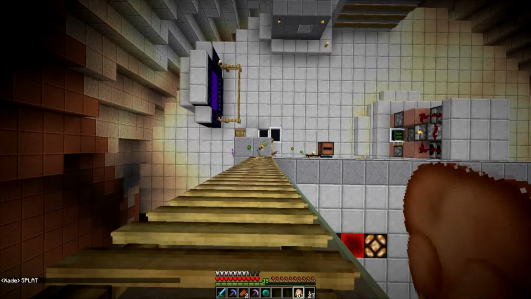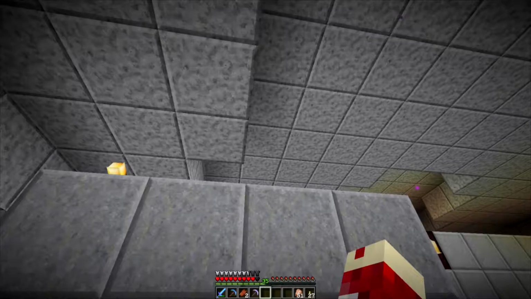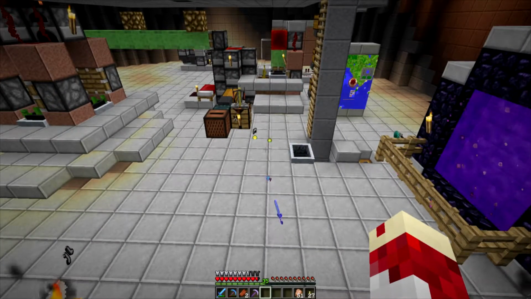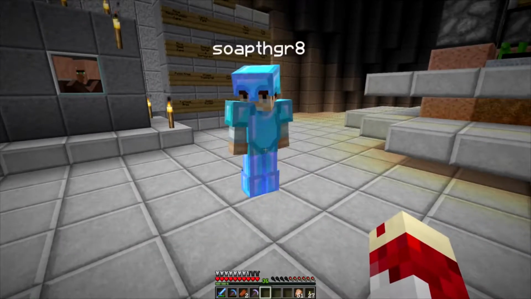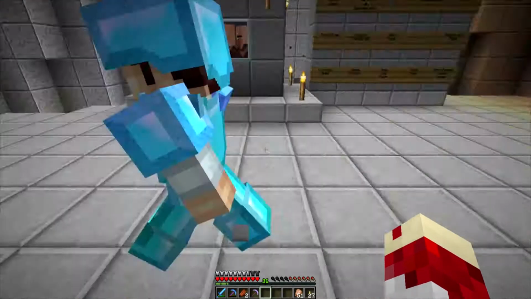So maybe we should cut, and I'll get back to my base and get my stuff. All right. That sounds like a good idea. We'll see you in a bit. That's hilarious. Right, we're back again. And I'm with my diamond armor that has feather falling. So feather falling for the win.